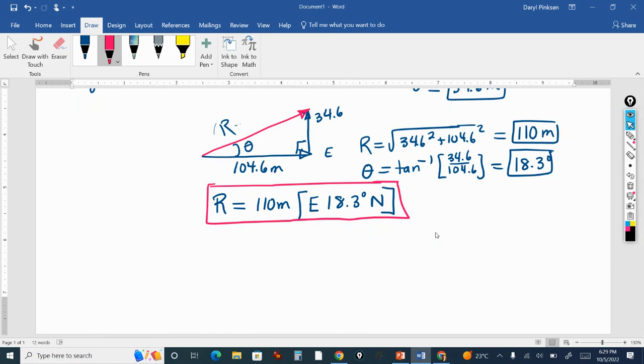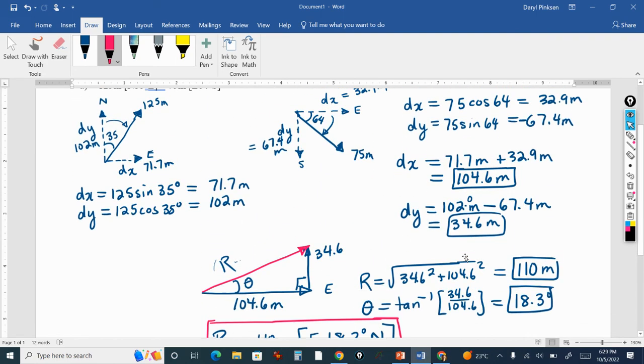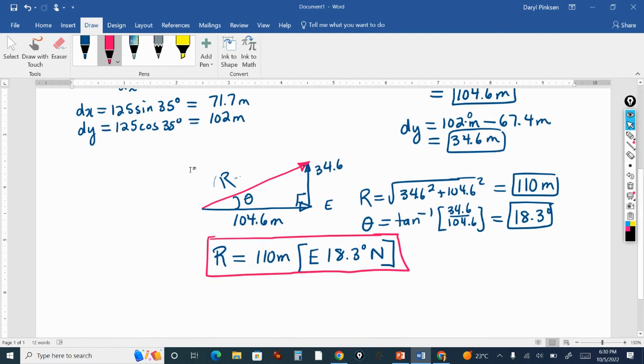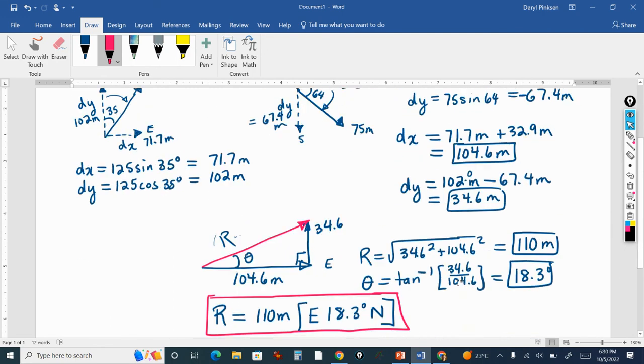And that's a lot of work, but that's how it's done. I mean, really, what would be nice is if you had a computer program and you put in the vectors with their lengths and with their orientations, and the computer program would have code written to break it down into the x coordinates and then add the x coordinates together and do the same thing with the y coordinates. And you could write a little computer program that would go through this entire procedure, and you could put in as many vectors as you like, and it would give you an overall resultant instead of having to do all of this number crunching by hand.